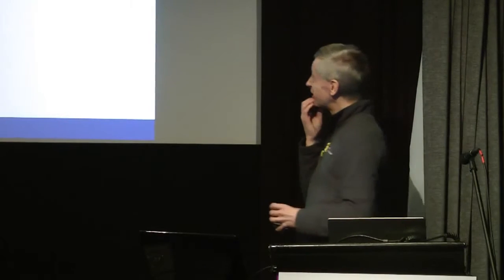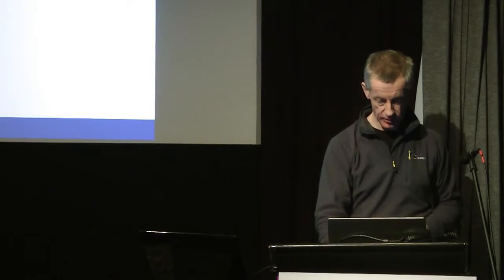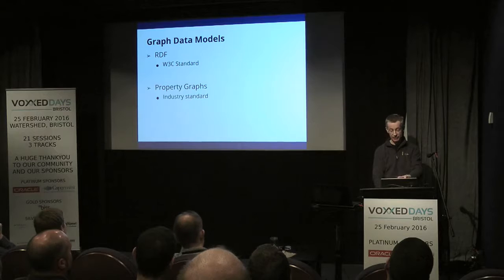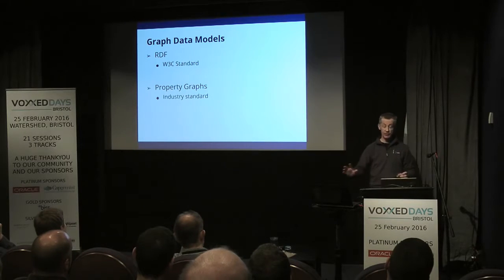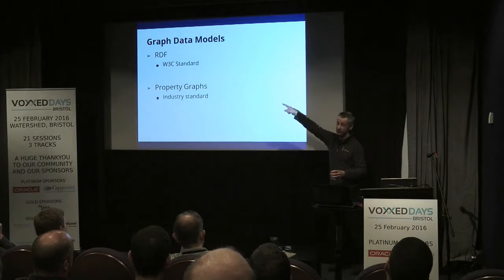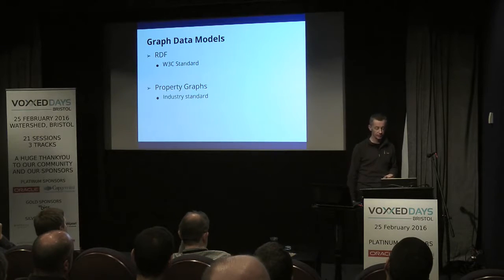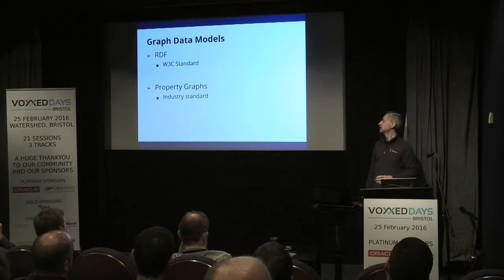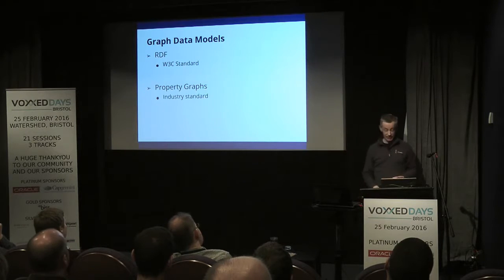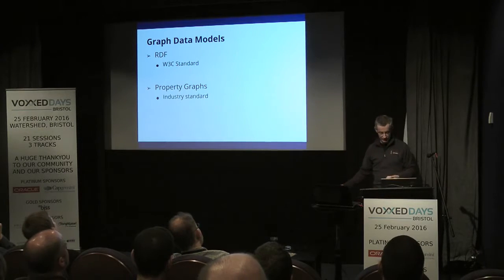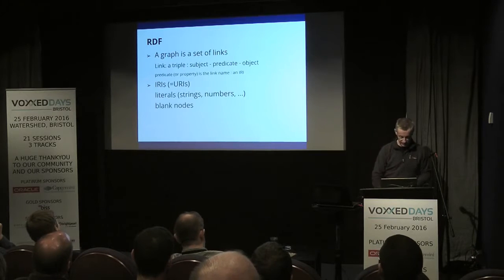So what is a graph? Oh, an RDF graph. Let's go. Sorry, I missed that one. Okay, so I'm going to cover these two data models in order. I have an apology. I'm much more on the RDF side. I know much more about that. I have done some work with property graphs, but I'm more embedded in the RDF world, so apologies if it seems a bit skewed.